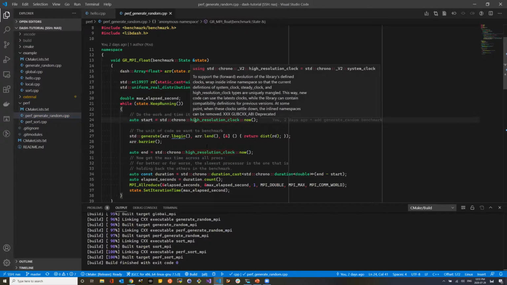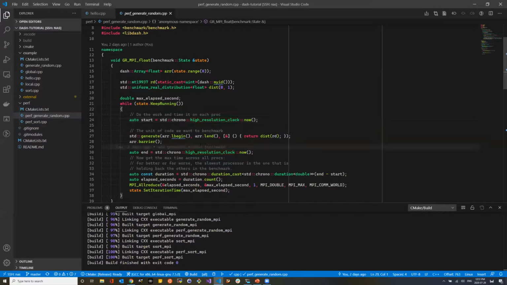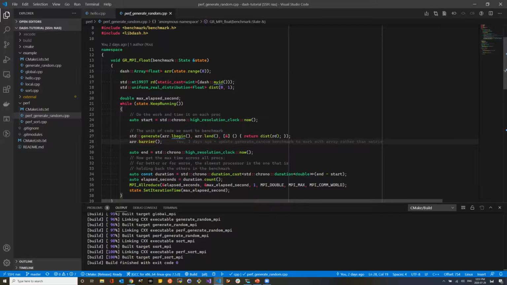So if you want to replace your thing, the place that you need to put your code is here. The unit of code we want to benchmark, I commented like this, must be inserted here. For generate, we put it here, and then we call barrier, and it's going to measure the whole thing.